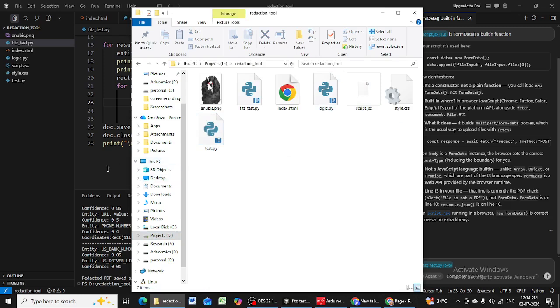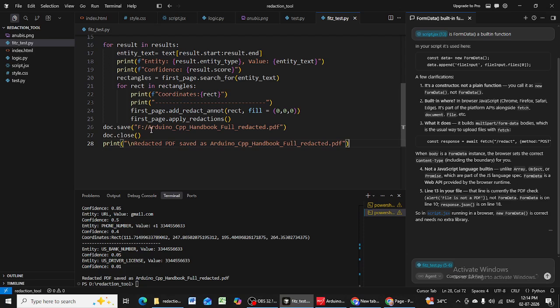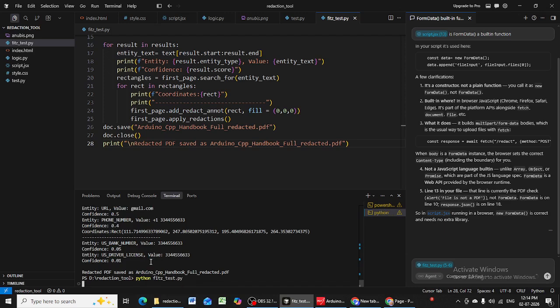Nope, it has not been saved yet, I guess, properly. Come on, no. I'm going to save it directly in my folder. Python. Let's see how good PyMuPDF can redact my texts, identifying them only for the first page.